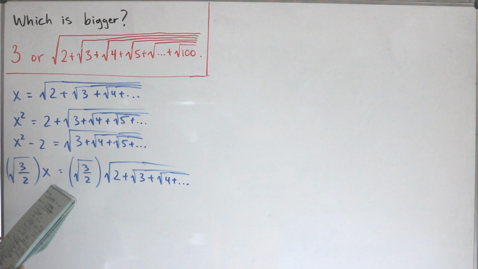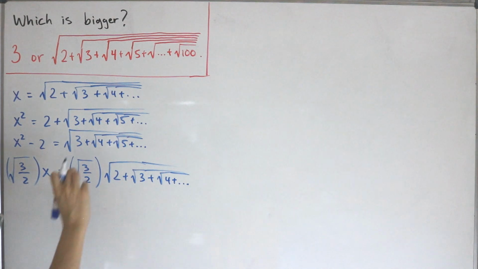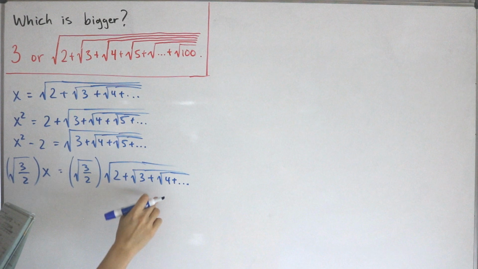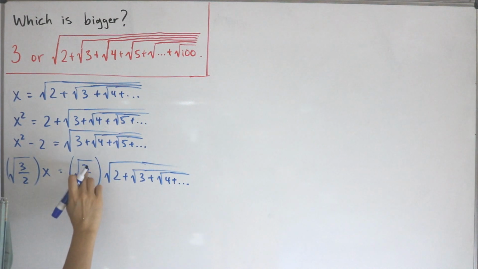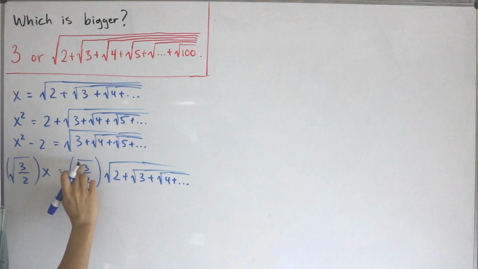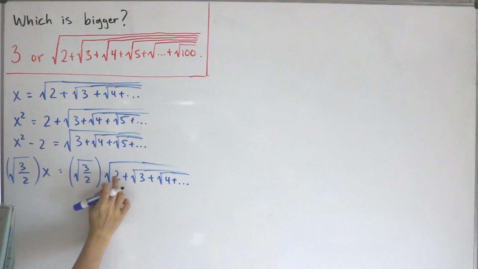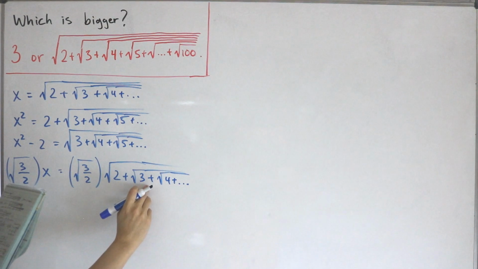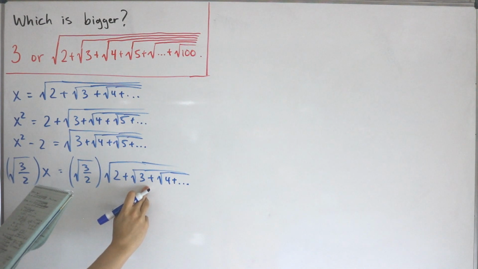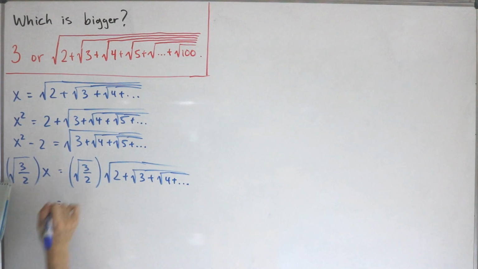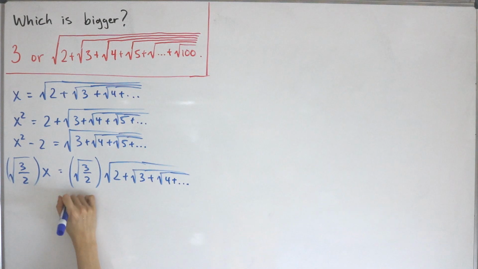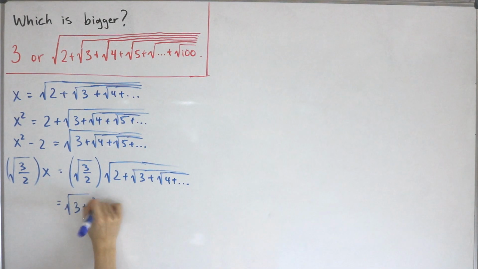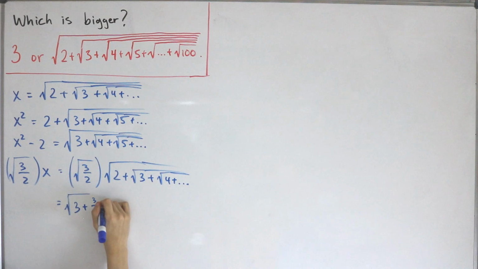Here's the interesting thing that we're going to do here. Let us move that square root of 3 over 2 and put it back inside of our radical. What that entails is that if I put that back in, I'm multiplying 3 over 2 back into the inside. I'm also going to multiply the 3 over 2 back into the inside of here as well. So continuing forward, what we'll have is the square root of 3, then plus 3 divided by 2 multiplied by the inside over here.